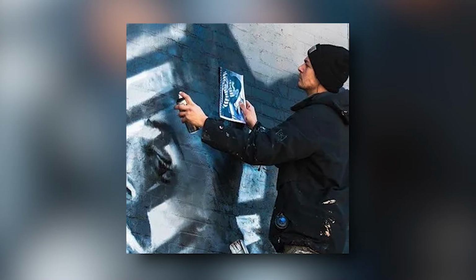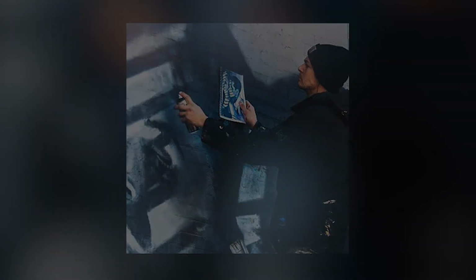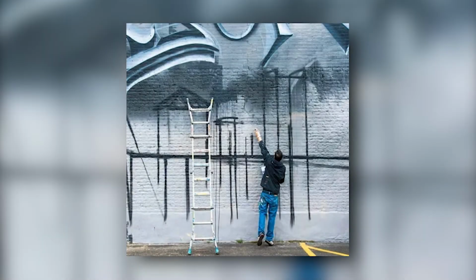So you do sketch all of the painting first? I'll sketch it out with the spray paint. Yeah, so I just look at my reference, whatever I'm using, creating. I'll hold it up, close one eye, step back, and just scale it to the canvas, and then make some points. It's just like connect the dots.